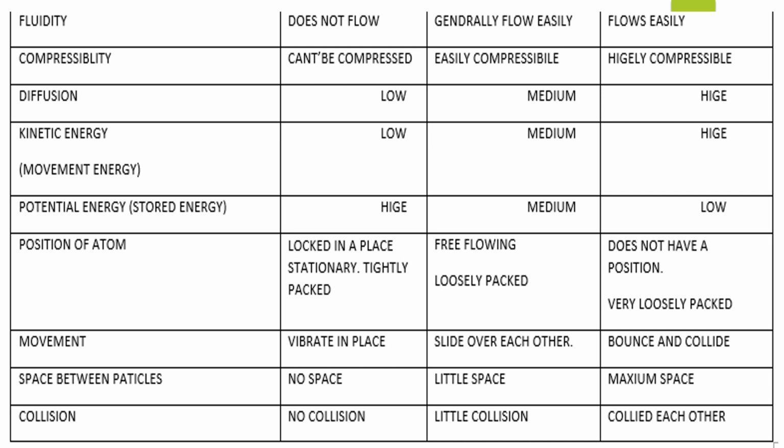And we are going to see the position of atoms. In solids, they have a place where they are stationary and tightly packed. In liquids, they can flow easily and they are loosely packed compared to solids, and in gases they don't even have a position and they are very loosely packed.